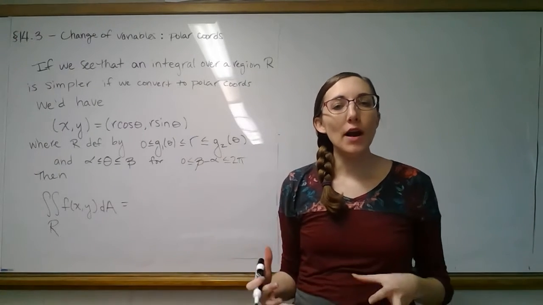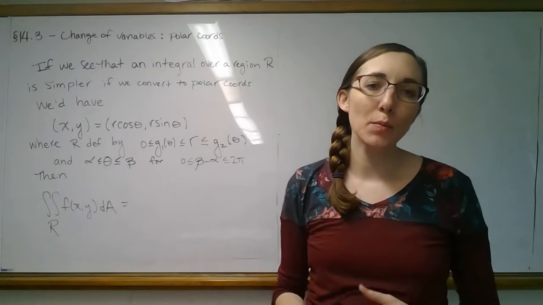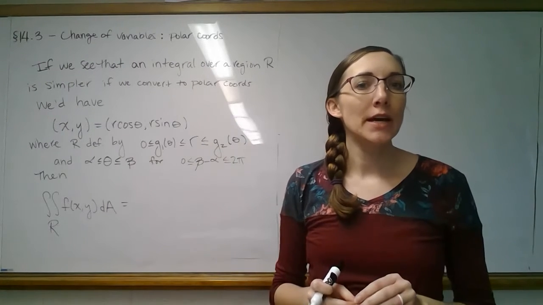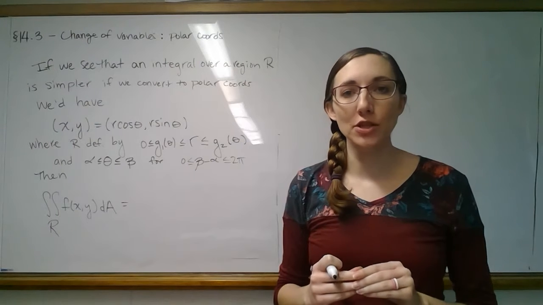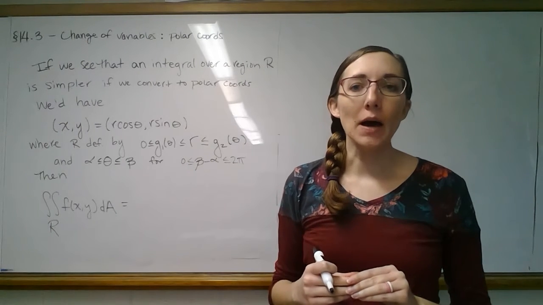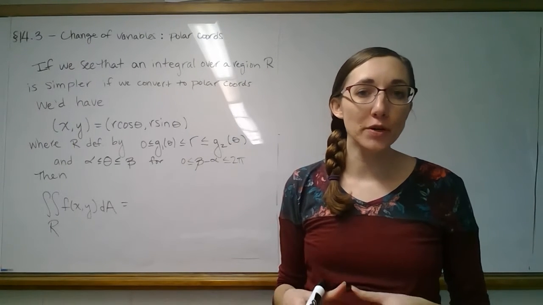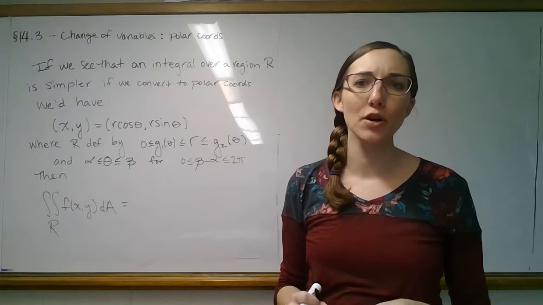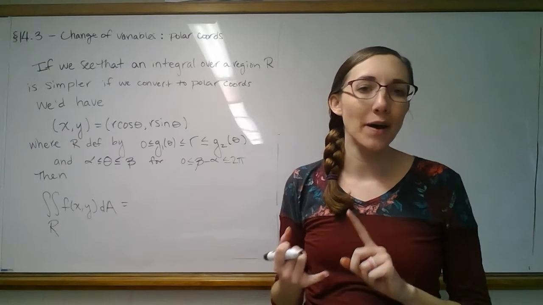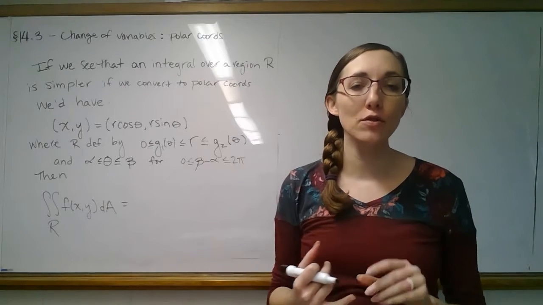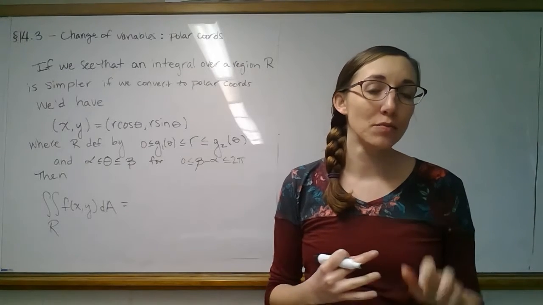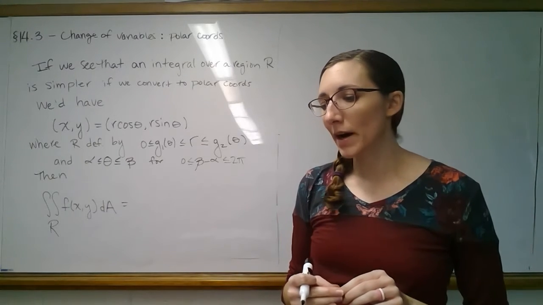All right, so if we are working with a double integral where we recognize that either the function or the region is going to be simplified by switching to polar coordinates, then we're going to do that switch and see how it happens in our integral. Notice that this double integral might just be a double integral, or it might be finding an area, or it might be finding a volume. So we can keep those in mind as well.